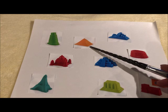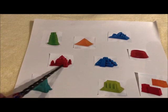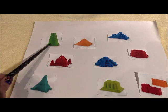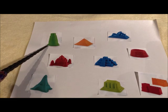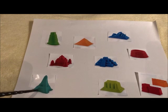Yep, this is a pyramid from Egypt. And this is the Roman Colosseum that is in Italy. Very good. And this is the Taj Mahal in India. This one. Yes, it's the Leaning Tower of Pisa in Italy. And finally, do you know what this one is? Yes, this is the Eiffel Tower from France.